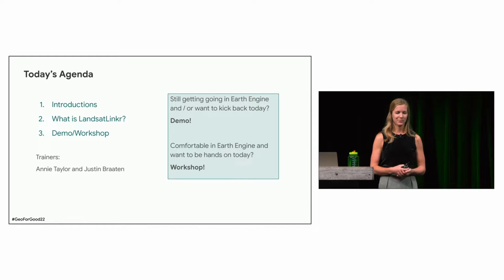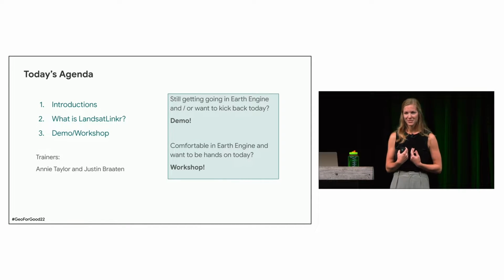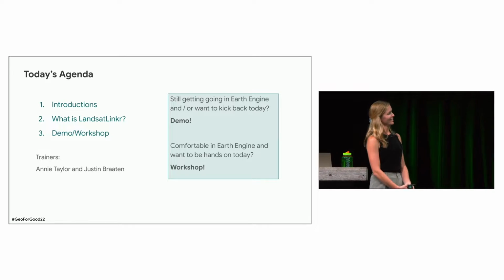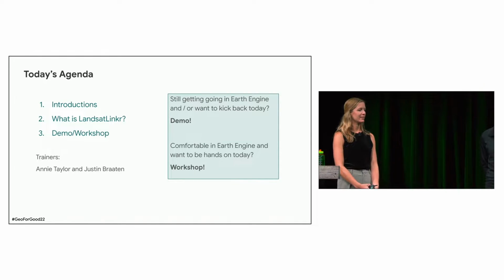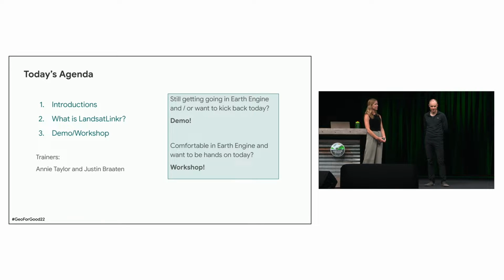No problem with that. So we'll start with introducing ourselves. Justin? Hi, I'm Justin Broughton, Developer Relations on the Earth Engine team. And this is super exciting for me. Annie and I met at Geo for Good in 2019, the last time that it was in person. I was doing office hours, and Annie came by and was asking about MSS imagery, Landsat imagery from the 70s. And I lit up. This is something that's been a big interest of mine since about 2012.